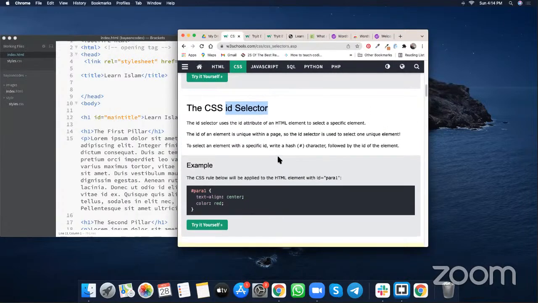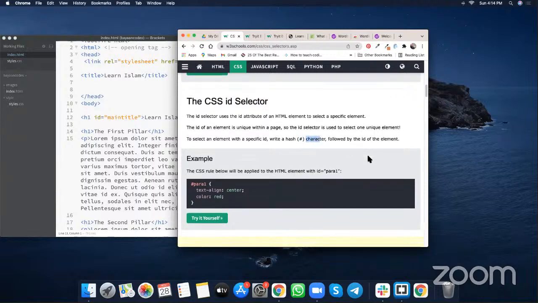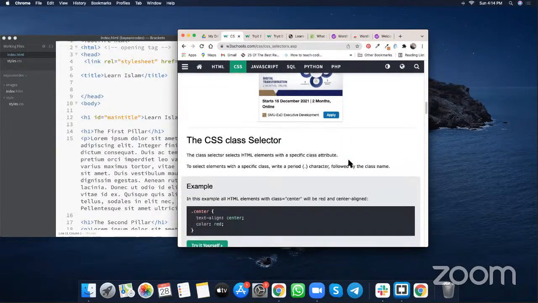The ID selector uses the ID attribute of an HTML element to select a specific element. The ID of an element is unique within a page, so the ID selector is used to select one unique element only.